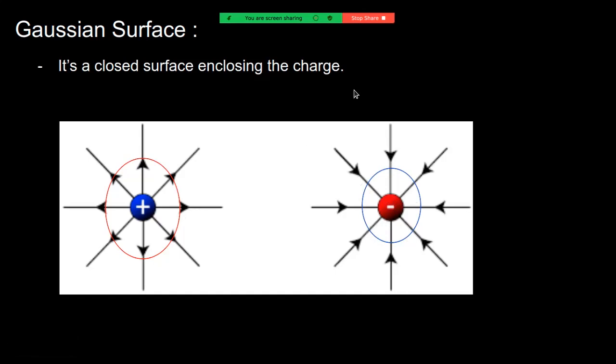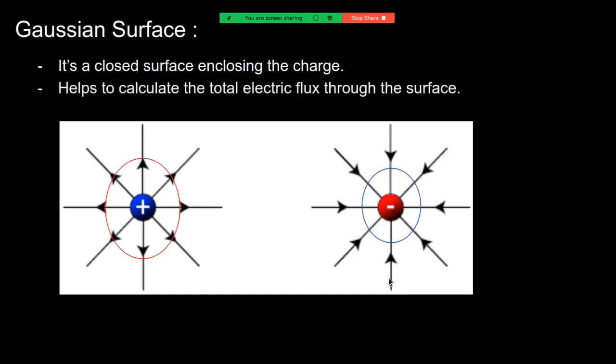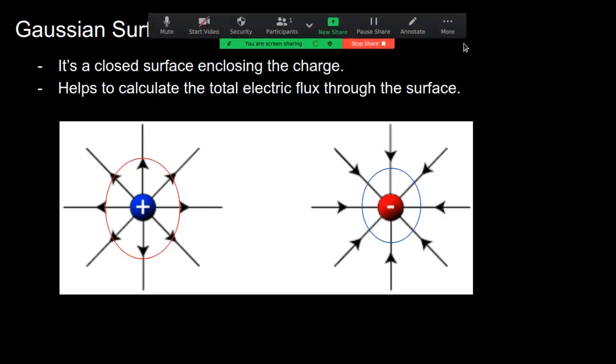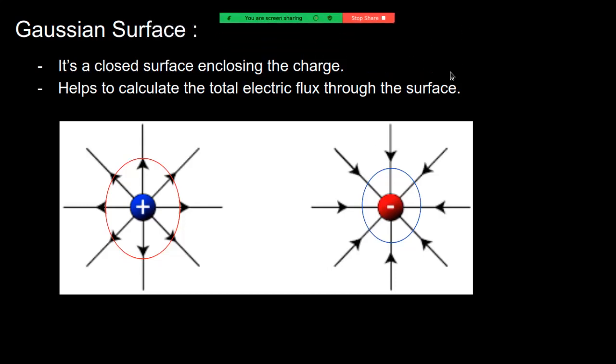You will get a constant magnitude. So it helps to calculate the electric flux, and in turn you can also calculate the electric field at a point. So a Gaussian surface is an imaginary or hypothetical closed surface which encloses the charge, with which one is able to calculate the electric field or electric flux. So this is about the Gaussian surface.